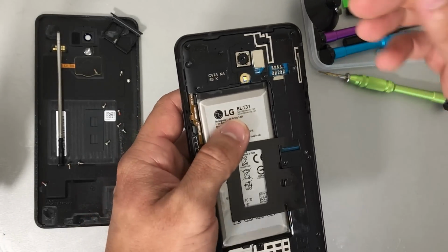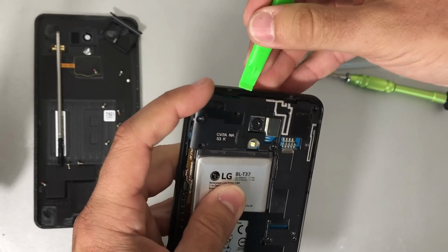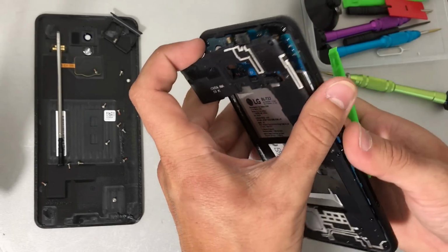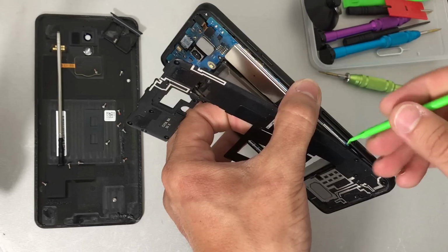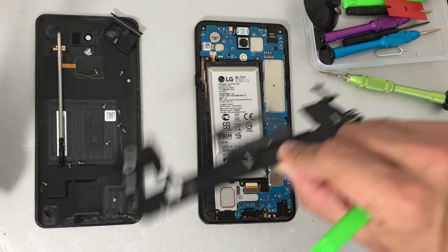So once all of the small Phillips head screws are removed, we're going to get the plastic prying tool here and wedge it towards the top to remove this black plastic frame. And we're going to give it a little bit of pressure to remove the clips, and then towards the bottom as well. And once you remove all the clips, it'll come out pretty easily.